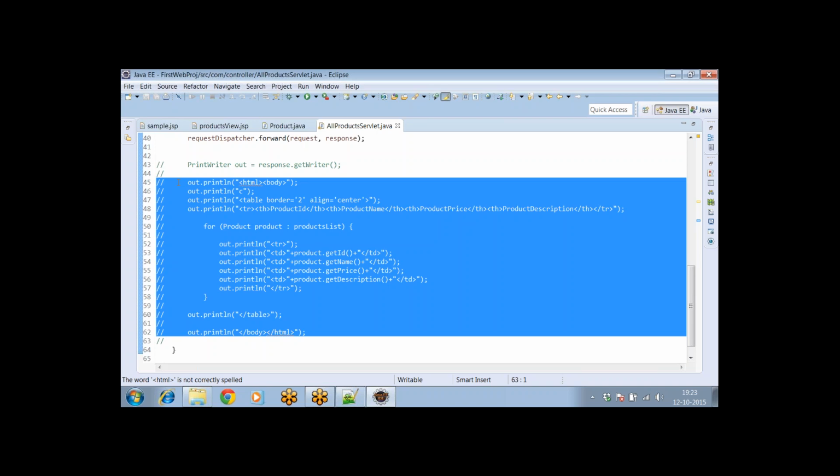So that is one of the main drawbacks of Servlet. We can't deal with presentation logic well, this is the problem.